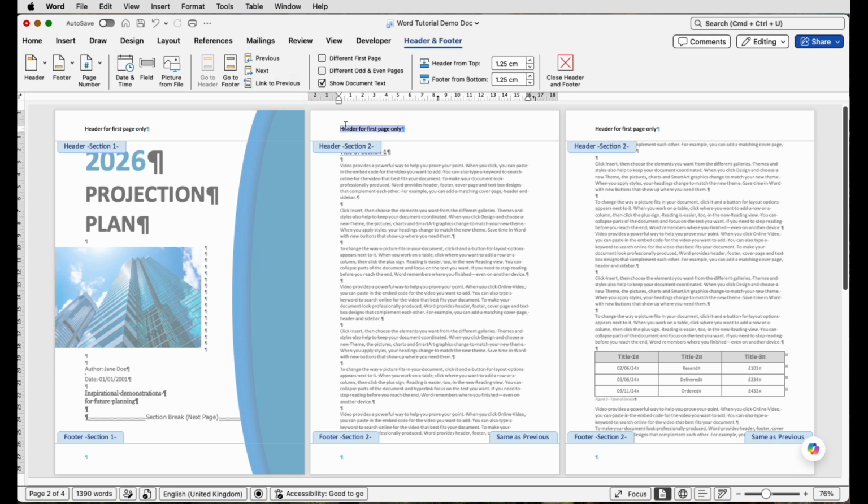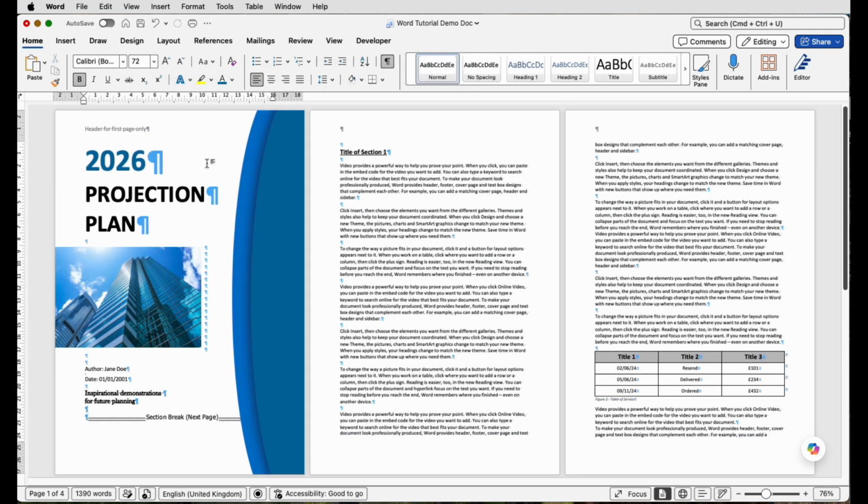And then if I grab this text here and delete it, you can see that it's deleted all of the headers in the rest of the document in section 2, but the first section here remains. If you've not done it correctly, when you delete that text, the whole lot will go, including the first page. So therefore, if you double click in your main area here, you'll come back into the main document, go to the Home tab, and then click back on Show Formatting Marks, and that will take them away. And there at the top there, you can see the header in just your first page only, noting that everything in the headers and footers will be grayed out.